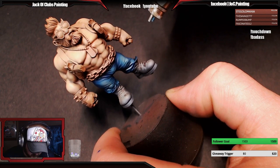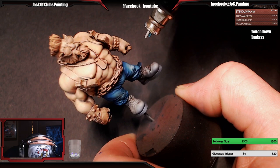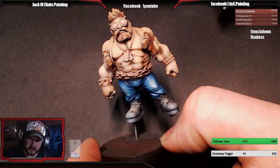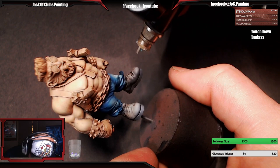Again, I'm gonna give this a little bit of air on this knee before I put paint on it, because it's still a little wet. And I think that's all of the white that I wanna put on there. This paint is incredibly thin, so I gotta be really careful as I'm building it up so it doesn't pool on us.